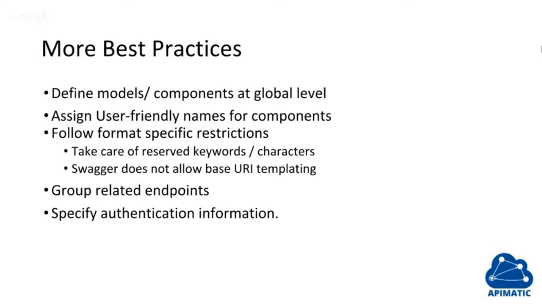Similarly, if you have some components, always assign them very user-friendly and easy names. If you have a model, the name should not be generic. The name should not be something very random. It should be such that when I look at the name of the model, I get a very basic idea of what this model is and what it's trying to achieve.